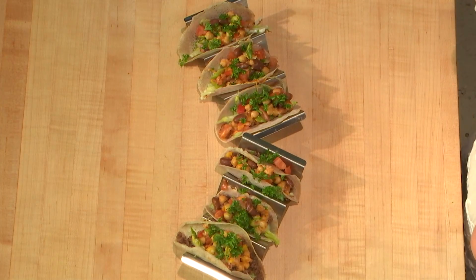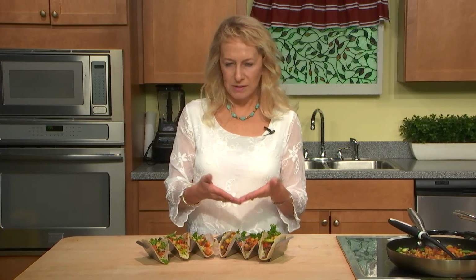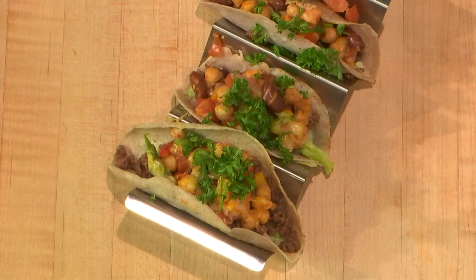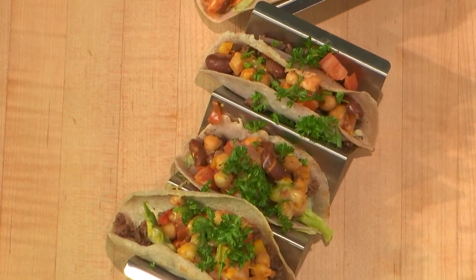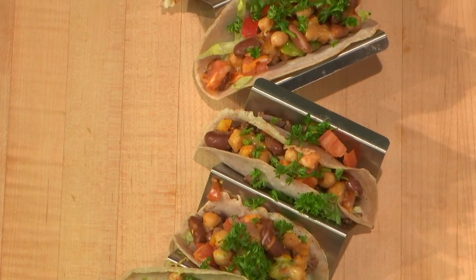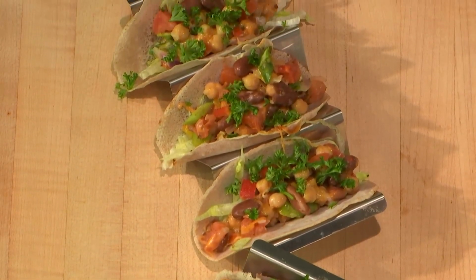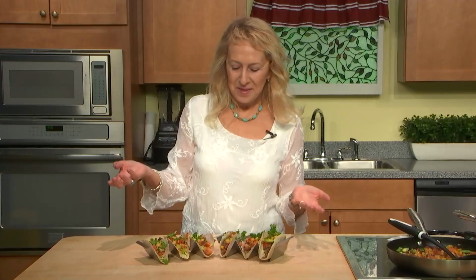And remember that we used very healthy carbs. We used almost low glycemic light buckwheat flour. We used lots of vegetables and good beans. So it is a very, very healthy and yummy thing.